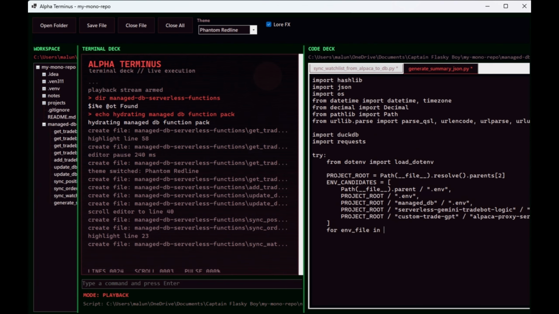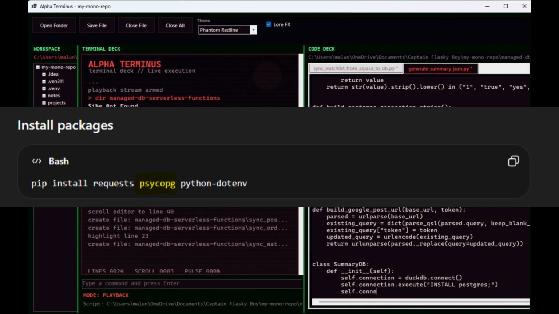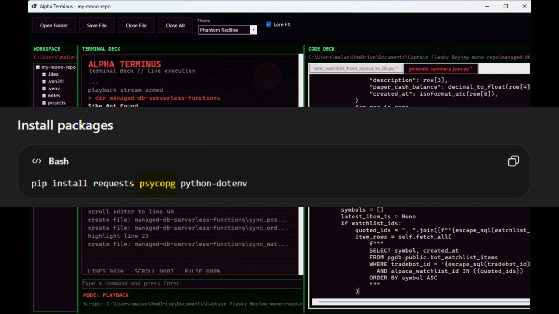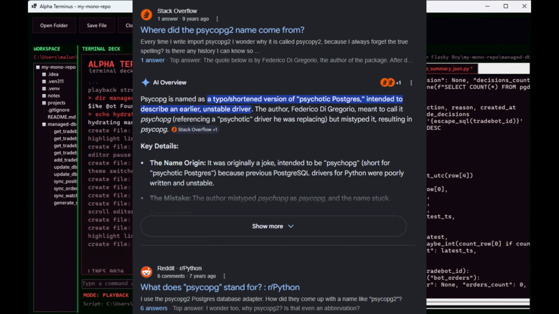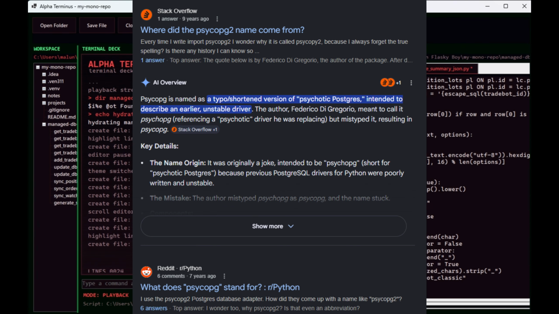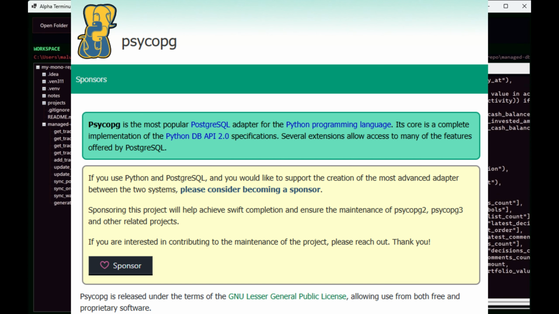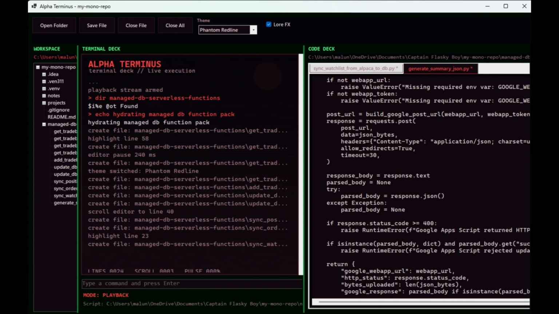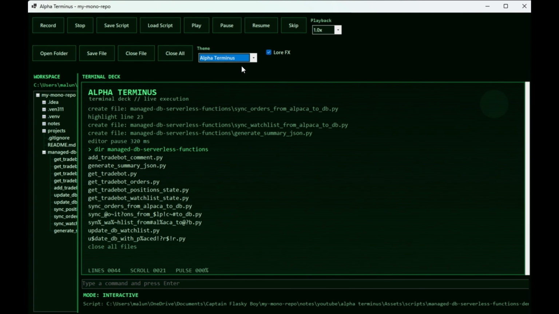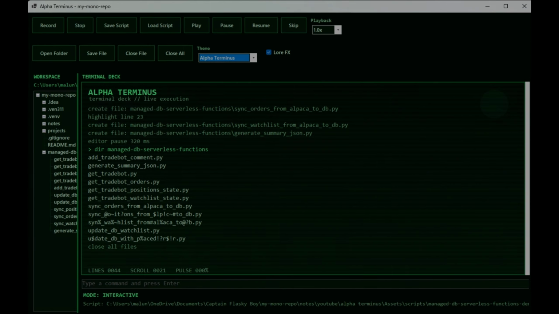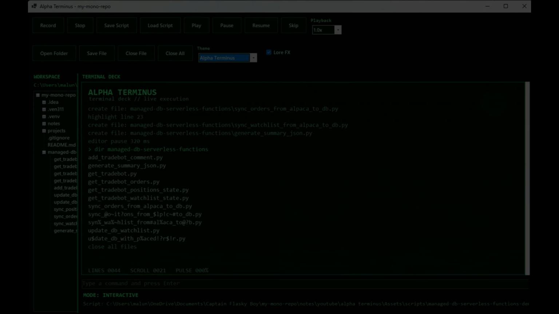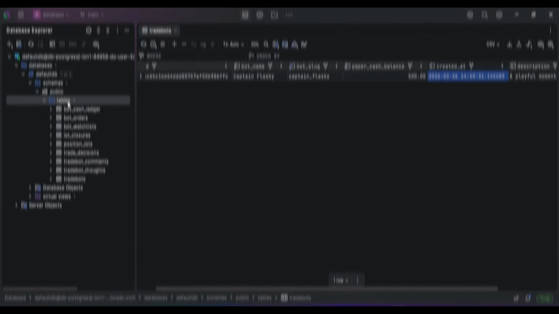A clear record that says, this bot exists, this is its identity, and this is the cash it is allowed to start with. To model and develop the database, I started by writing the code locally using Python and the psycopg adapter. Yes, apparently it is pronounced psycopg, which is exactly my level of emotional stability. Psycopg is one of the most popular Postgres adapters for Python. It lets the app connect to Postgres and run SQL, which is useful when you are trying to build a serious trading system. And just like that, we have finished modeling the database.